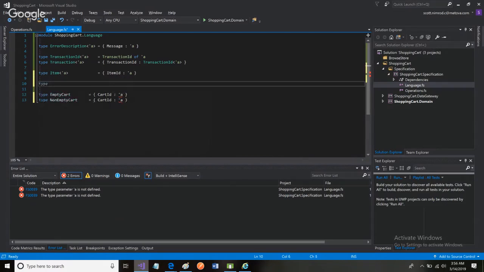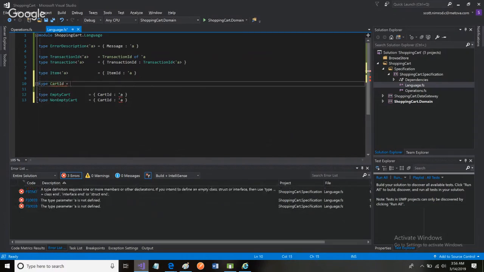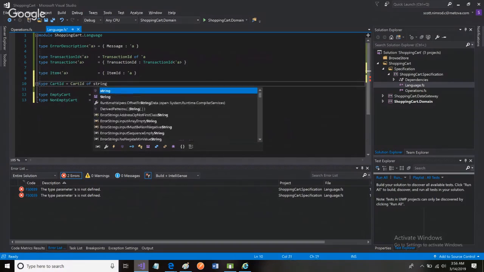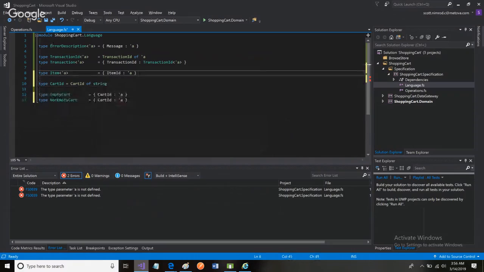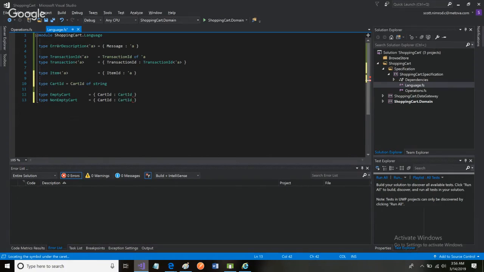Type cart ID equals, it's not a record, CartID of string. Okay. So now we have our cart ID, and then we can update our empty cart record and non-empty cart record with our cart ID, something like that.